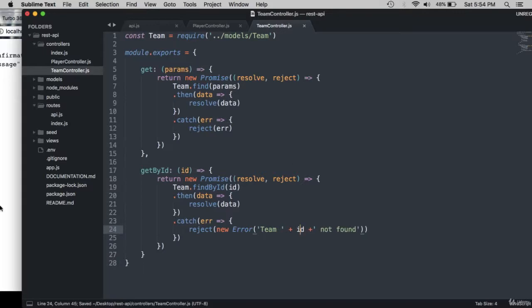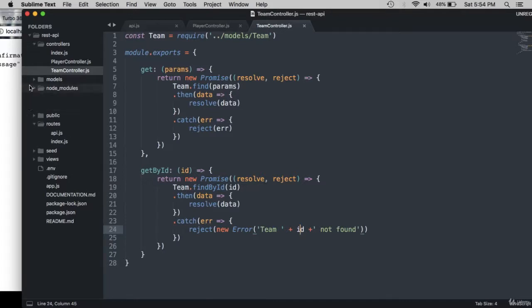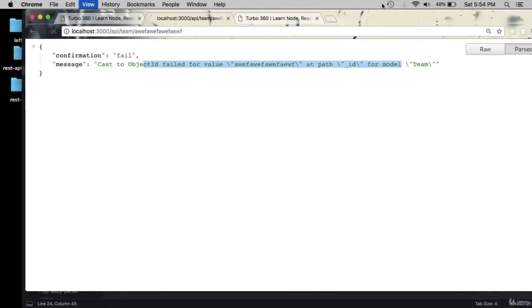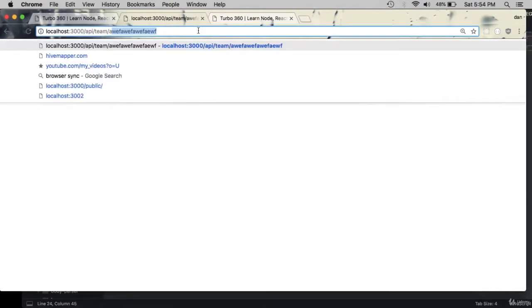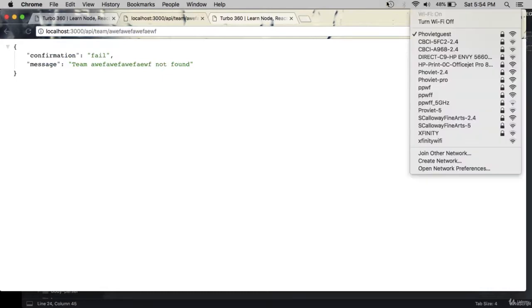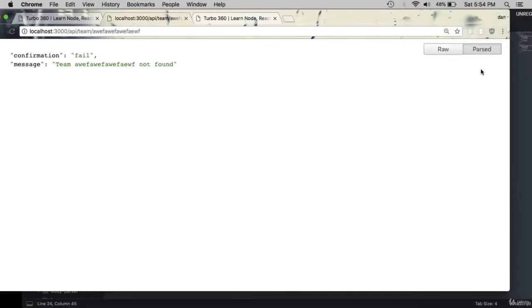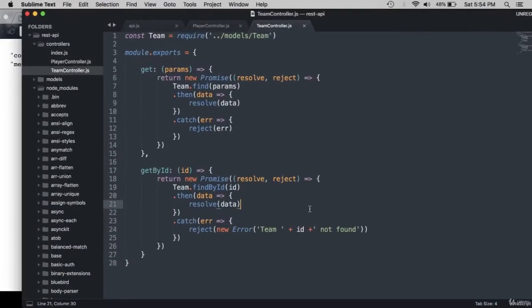And this way, when we make the same request, now we're getting a more human readable message. It makes it much easier to understand what went wrong, and we can adjust accordingly. So now don't forget, we want to do the same thing in the player controller.